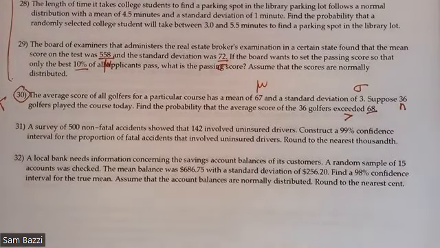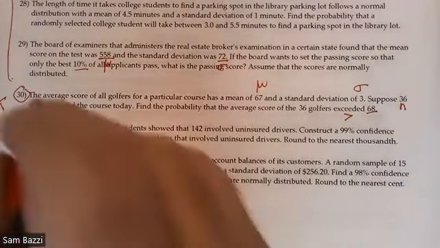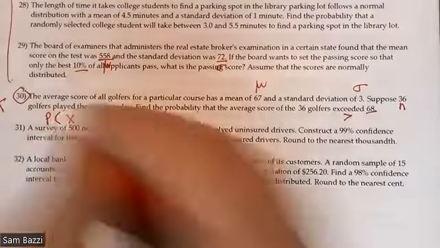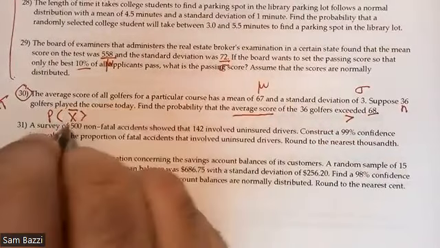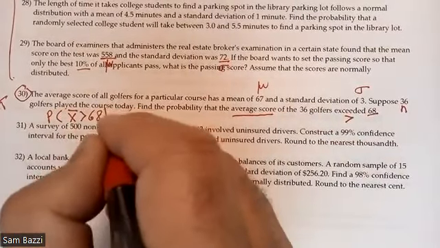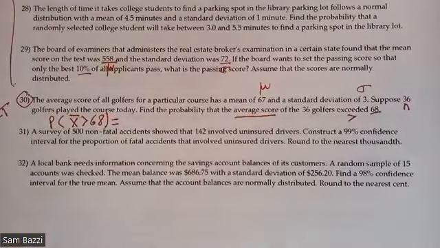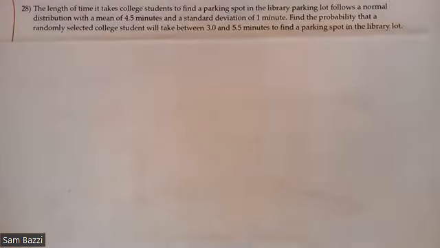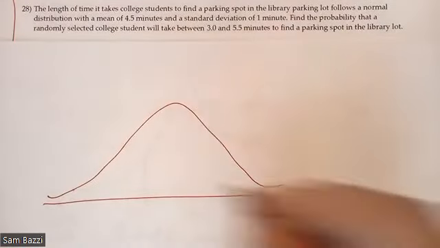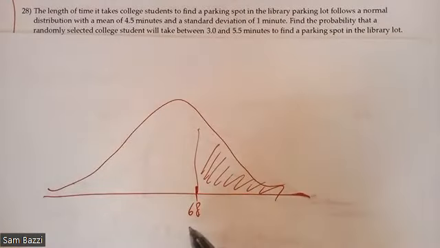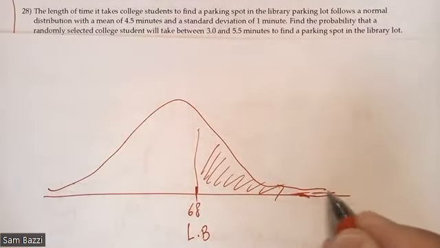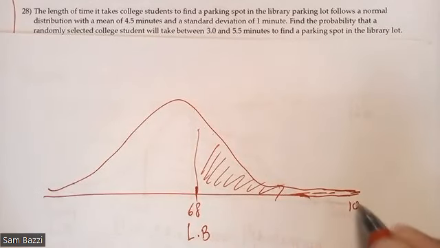Okay, here's what he wants here. He wants the probability, not of X. He says their average score. Average means the mean, X bar greater than 68. So greater than 68. Let me show you a sketch, guys. This is 68. Greater than 68 means 68 and up. That means this is your lower bound. Start with 68. Your upper bound, the sky is the limit, because this curve doesn't touch the x-axis and keeps going. So we'll use 1,000,000 here.